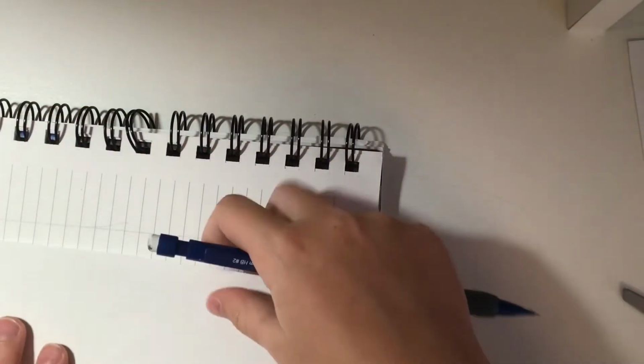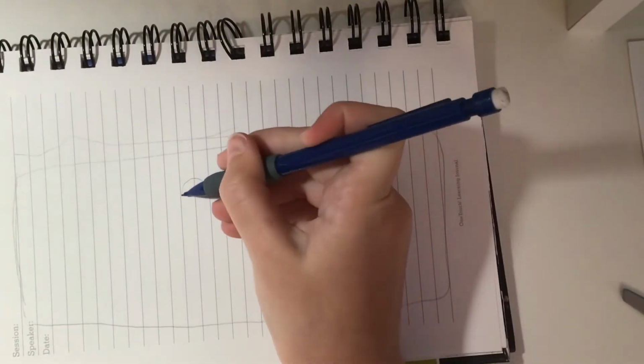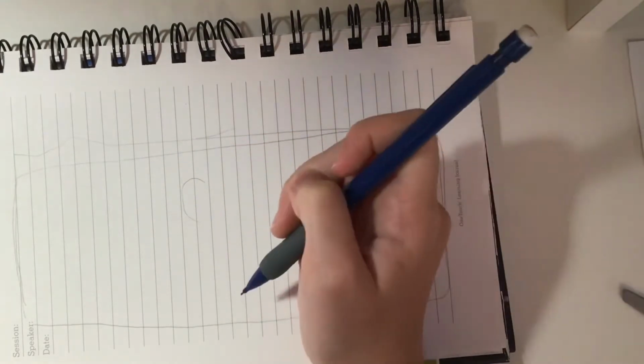Okay, so I was tracing the paper for my idea. I didn't really need to do that, but I did. So I did that in the middle, so I'm just gonna fix that.